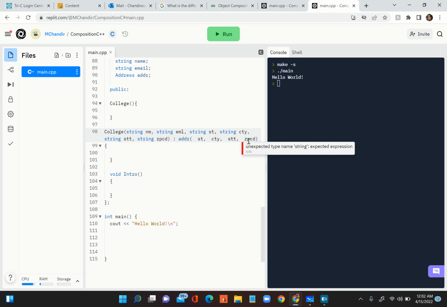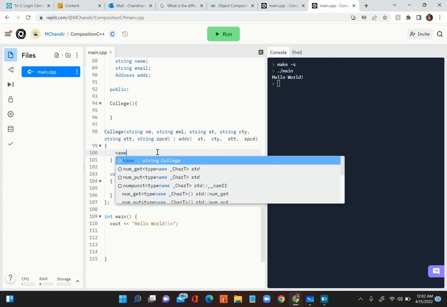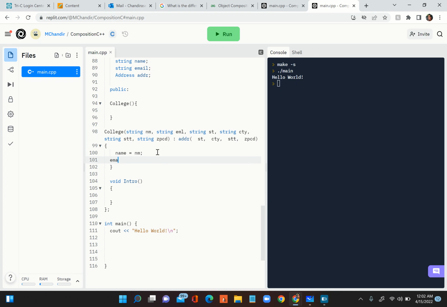So this is how we call the constructor. From the college constructor, we are calling the address constructor. This constructor will create that object. So here we'll just write the code for the name and email. The rest will be handled by the address class.